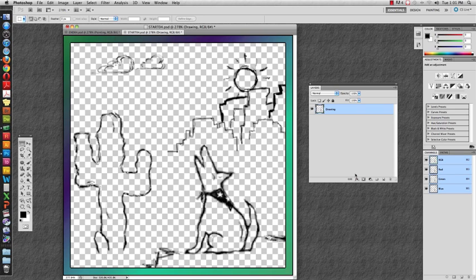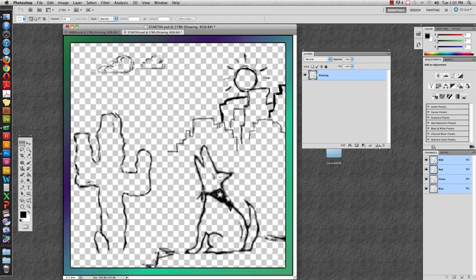So to start with, we'll need to create our own layer here. Make sure your layer palette is up, and then we're going to create a new layer. Everybody should know how to do that, which is that icon right next to the trash can. We'll call this the painting layer. Okay, so the idea again is that all of the painting will be done in that layer.